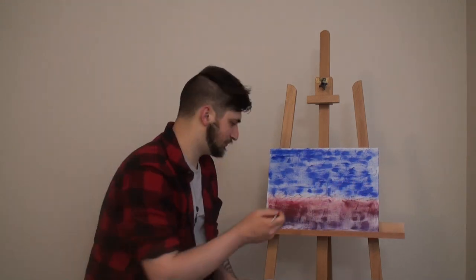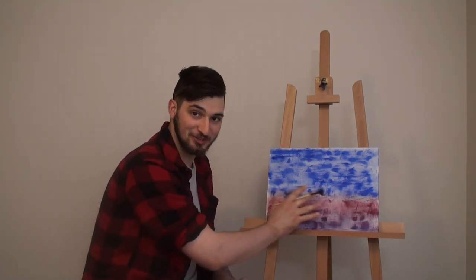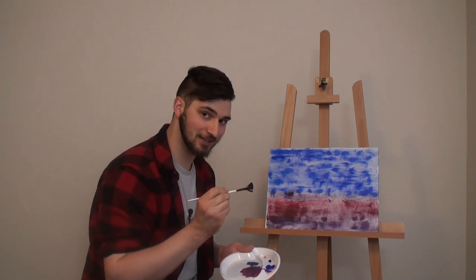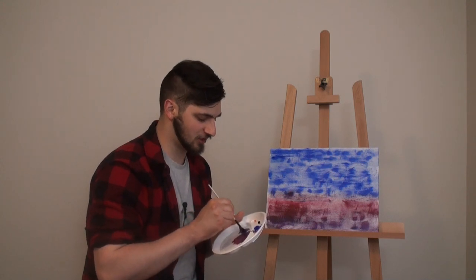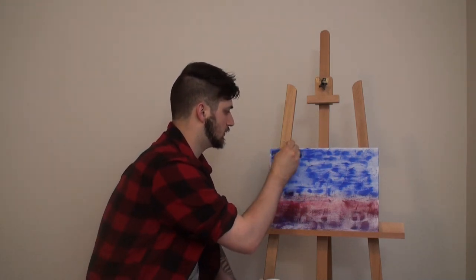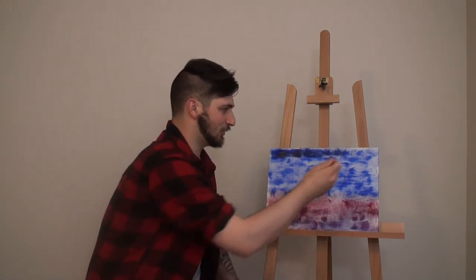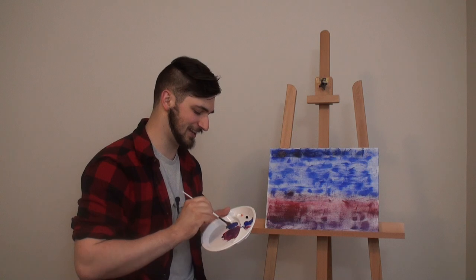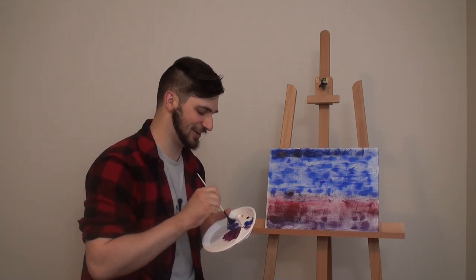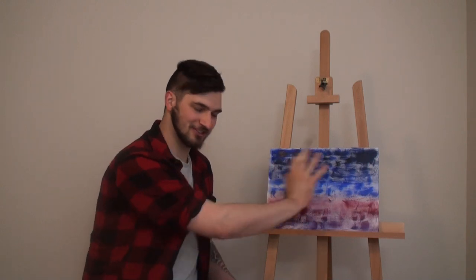Come on, get lighter in color! We're going to push it a little bit into the blue and blend it up there. I think I can offset whatever's going on here by adding a little black to a larger pool of blue and blending it at the top to make it darker. It's like watching a friend try to fix something and keep making it worse — that's kind of what's happening. There's our sky; we're going to let this dry and then start on the cityscape.